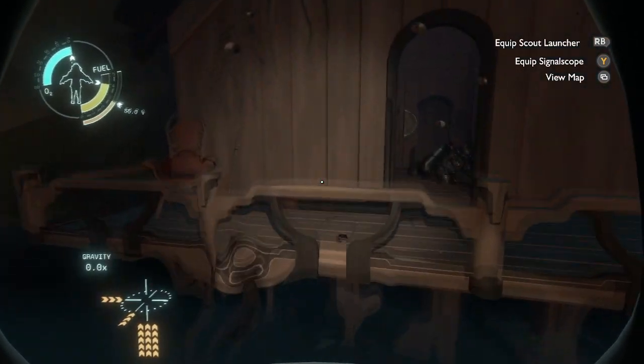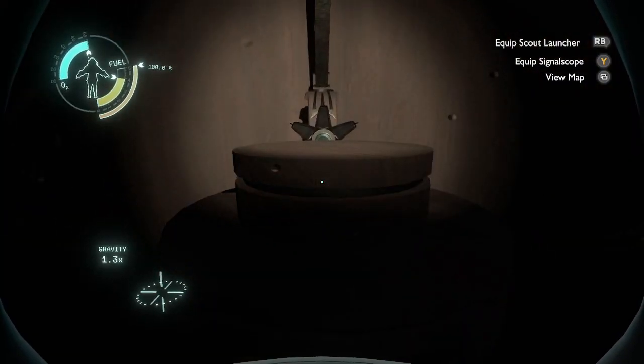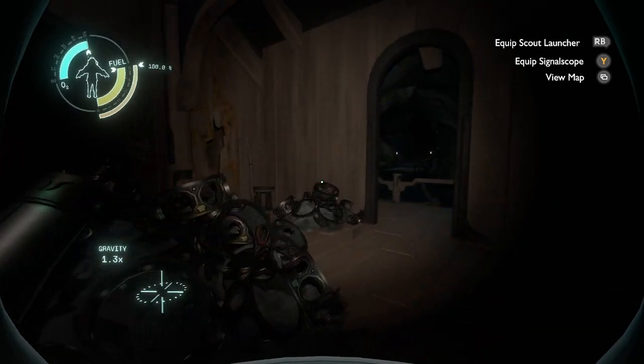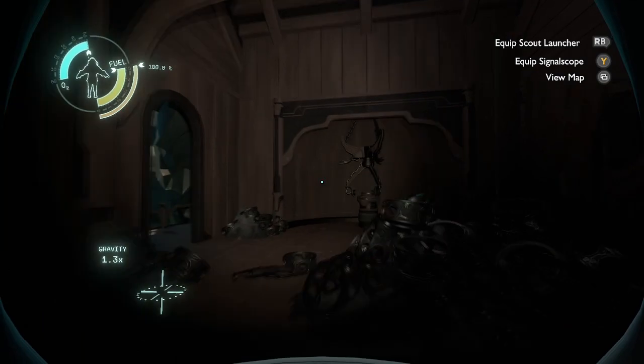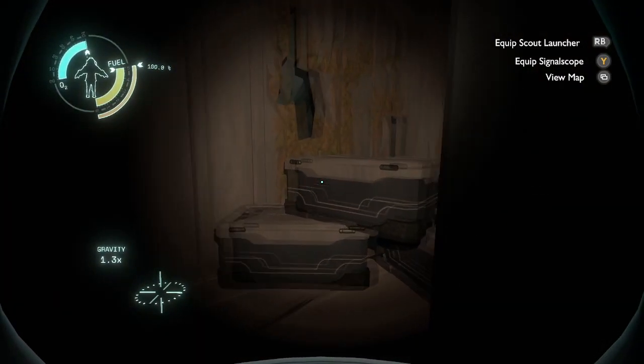I don't think there was anything else chilling over here. I don't remember there being a code thing in here. I really don't. There's just this thing, which might actually activate something. Like, maybe activating that machine has to do with the code. But I don't recall seeing the code, man.